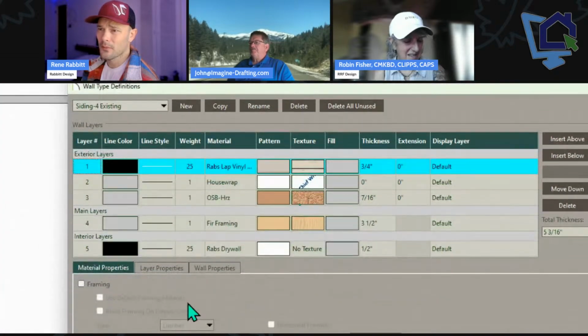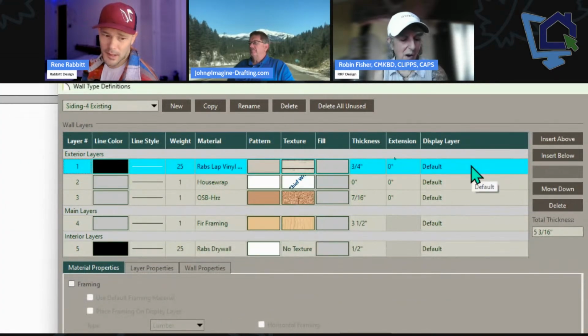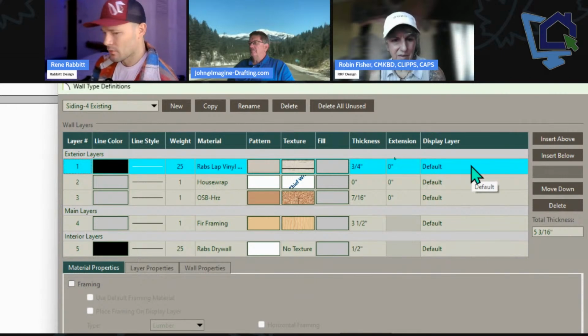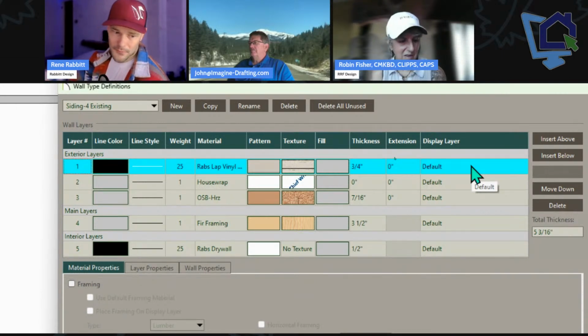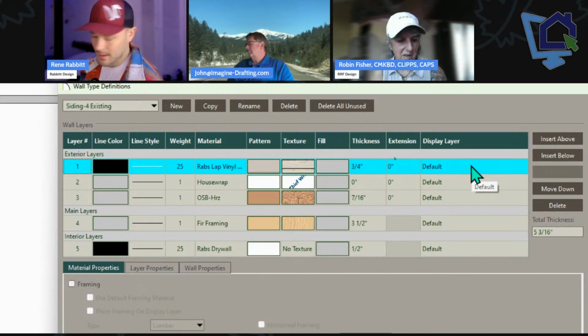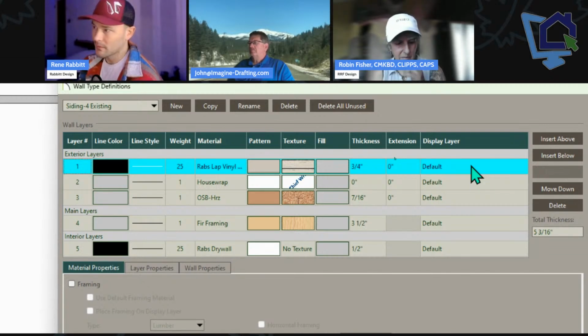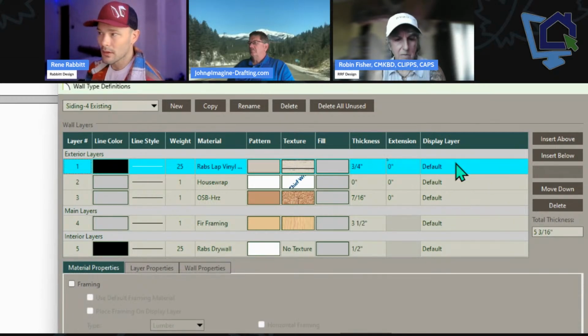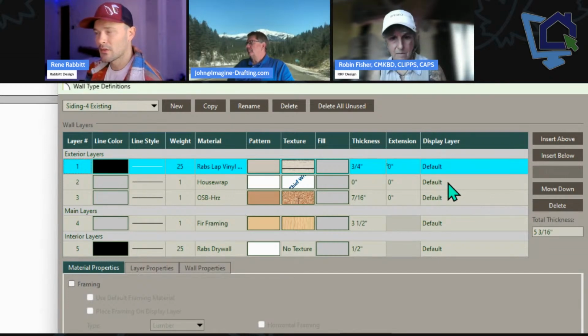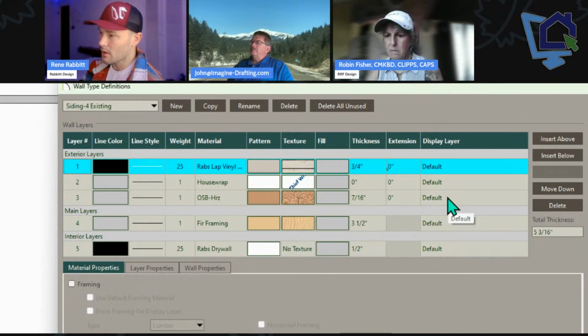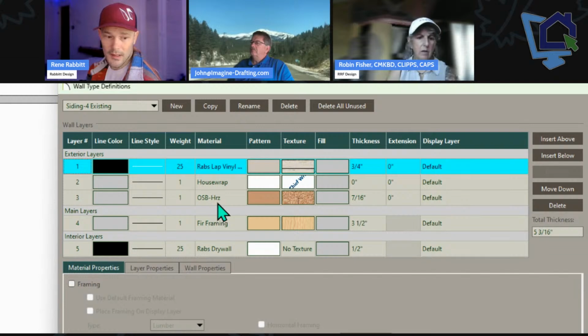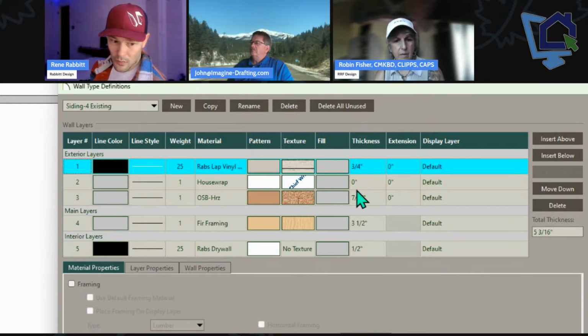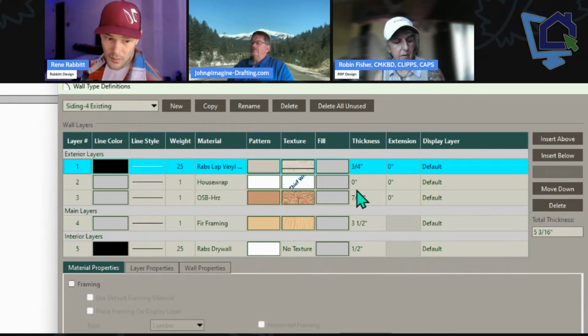And I have some of mine set by default to go to different display layers. The reason I'm doing that is for a future release where I'm expecting that we get fill styles by layer. But other than that, I don't have a reason to utilize this. I know some of the users do utilize this. I know Ethan Ashby utilizes this. What's nice about sending something to a different display layer is you can turn off, say in this case, I could turn off my vinyl siding, I could turn off my house wrap, and just leave my OSB sheathing in case I wanted to show very specifically that I've got a braced wall plan or something like that.